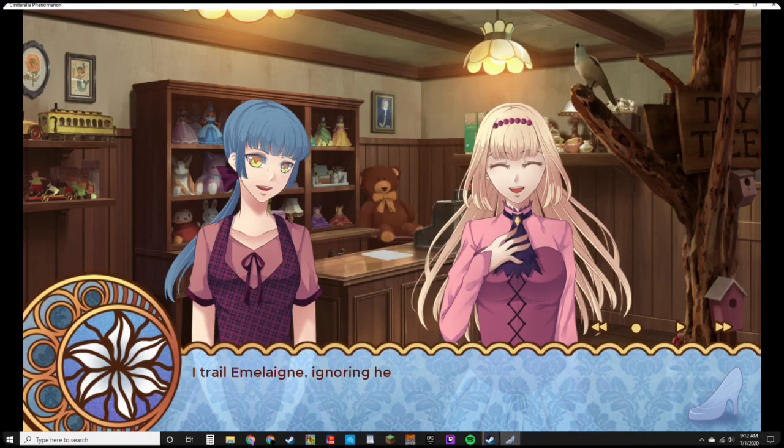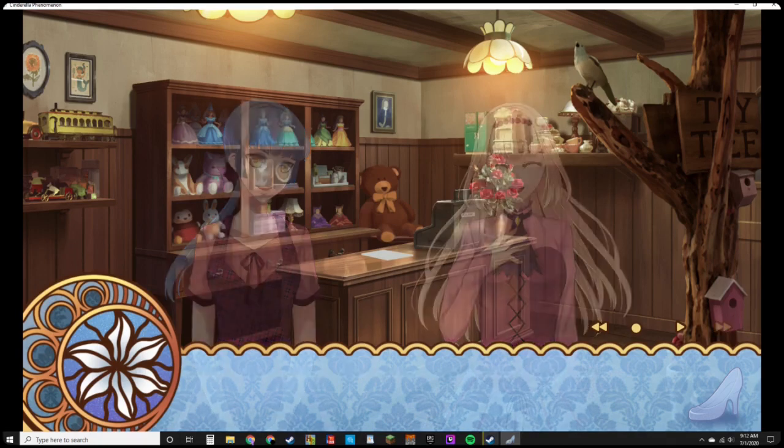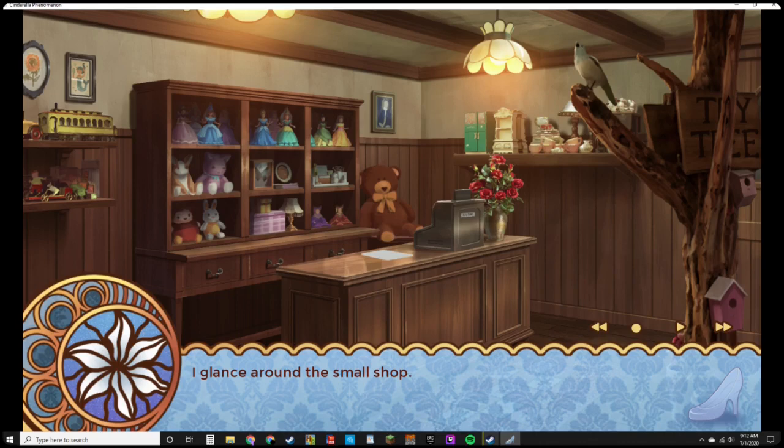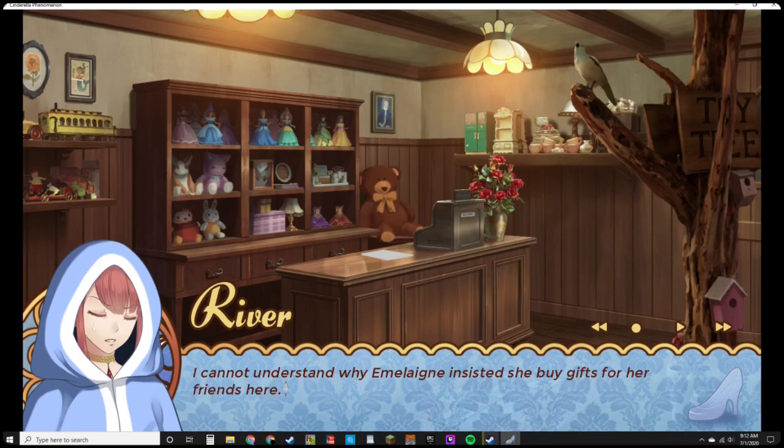How good to see you. I trail Emma, ignoring her as she embraces her friend. I glance around the small shop. The dolls displayed are nowhere near the quality of the ones I have in my room because, holy shit, I'm a hoity-toity bitch. I cannot understand why Emma insisted she buy gifts for her friends here.